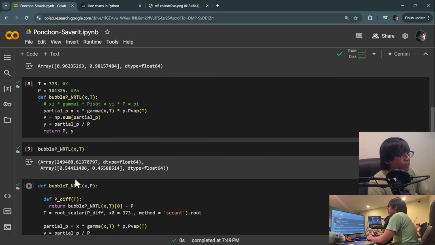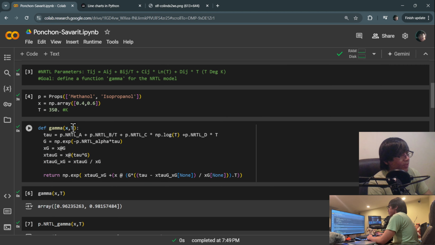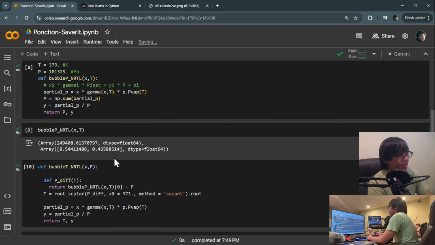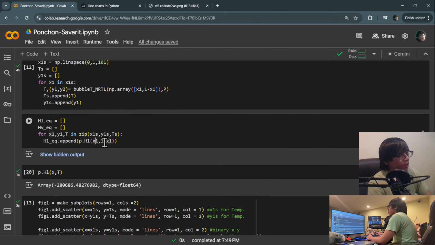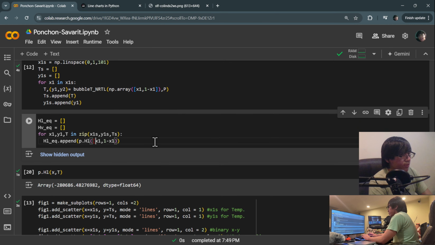But this needs to be an array, I believe, since x up here, yeah, we need to define it as an array or a list of our composition. So I put brackets around that to denote that. And then the last remaining parameter is our temperature here. So we have our moles of our liquid supplied, and then we have our temperature. So our temperatures are being unpacked right there. So that matches up perfectly.